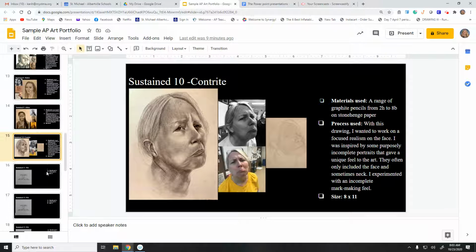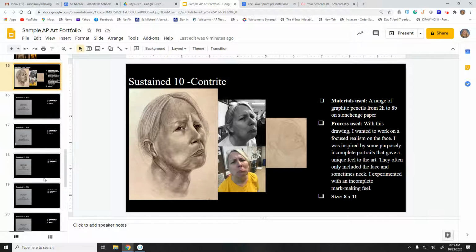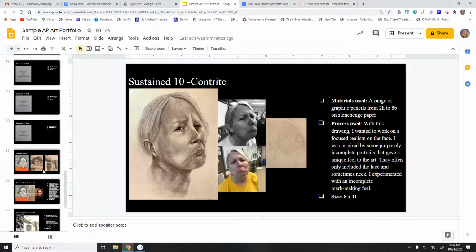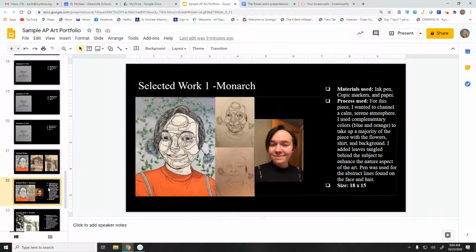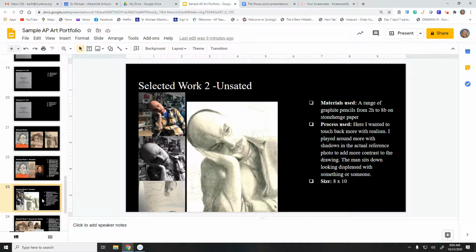They did not have to submit the last of the sustained investigation. Then we go into selected works, and they only needed to submit 3 instead of 5 just because of COVID. But it's really nice to see this variety of images.